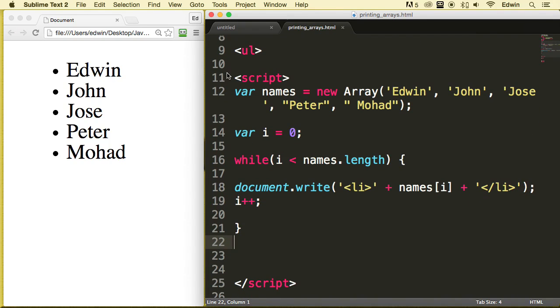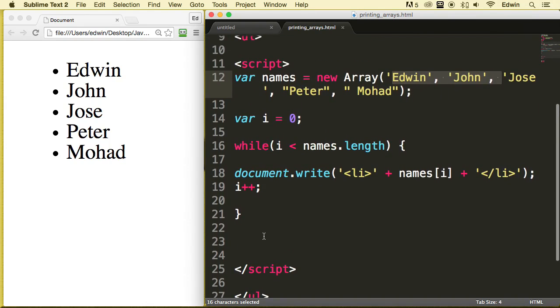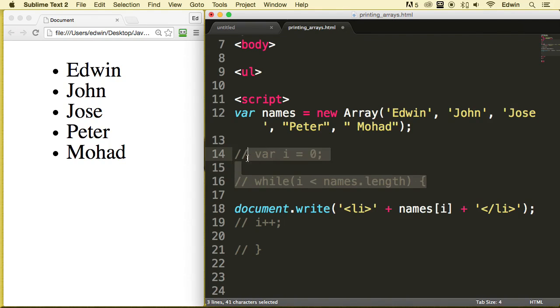All right? So we have an array here. We have certain values in here. So if we want to print out that array, let me just take this off to show you. Take all that off, right? And we want to print out, and don't worry about what's in the comment section, the first value there, which is Edwin.